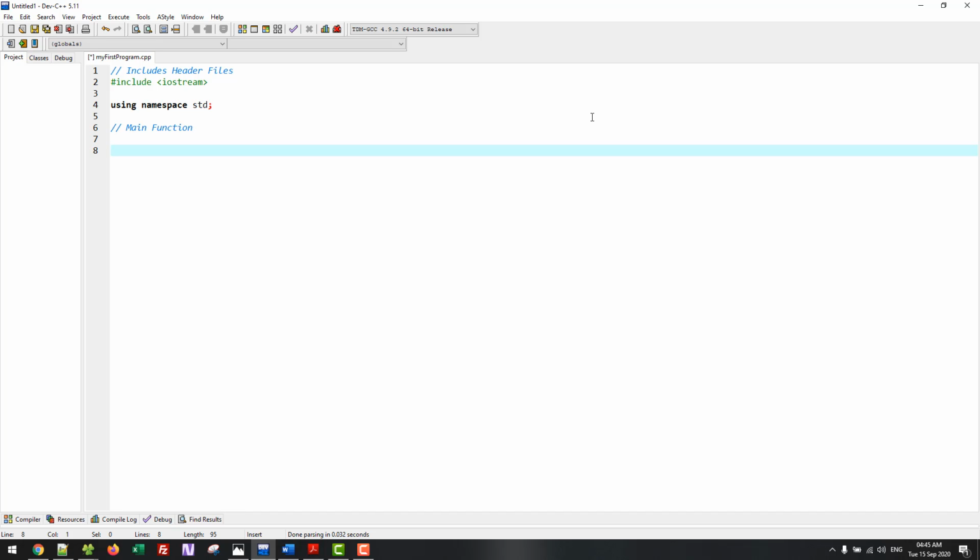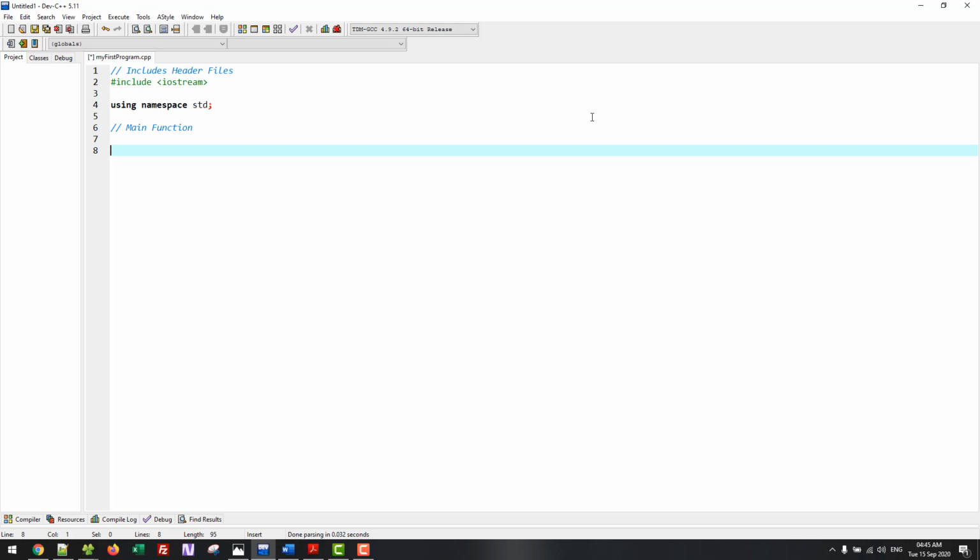This is the function which gets executed whenever your program gets executed. This is the first function invoked by the operating system. So whatever you write inside this function is always going to execute.